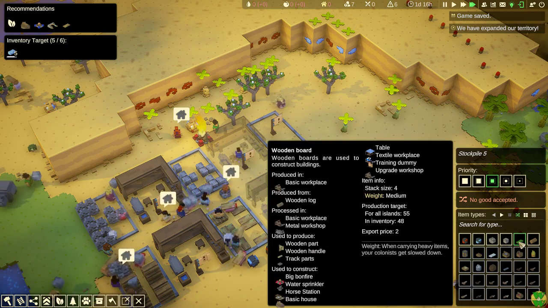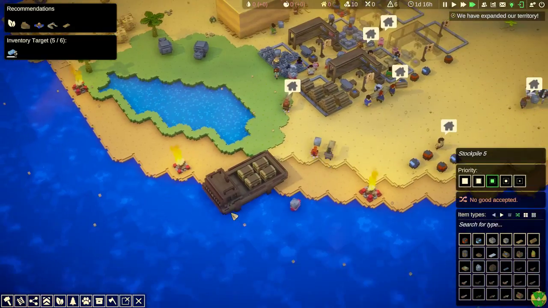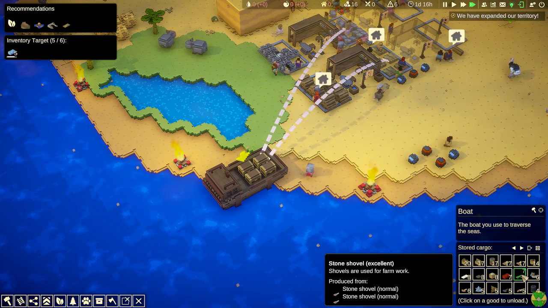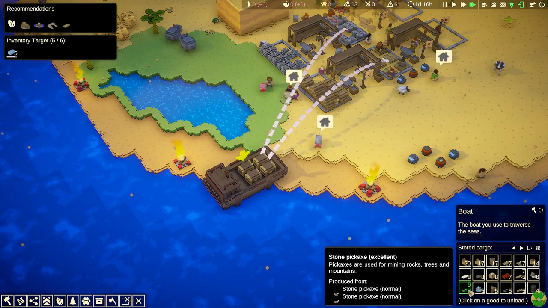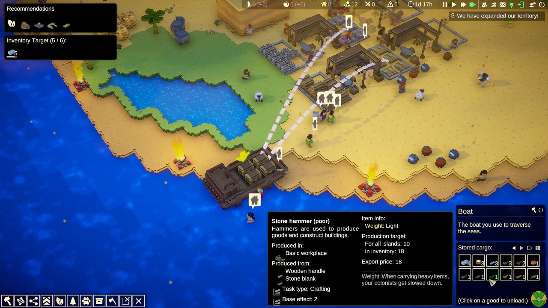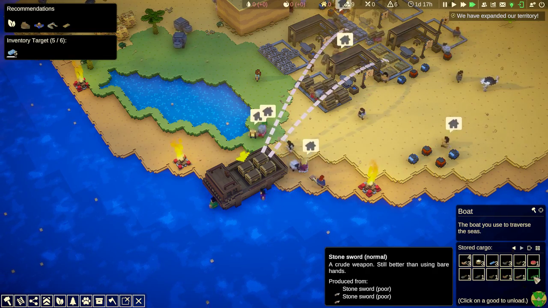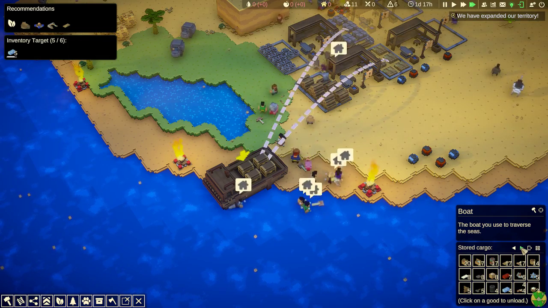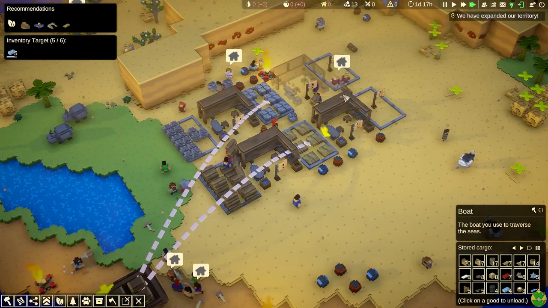Okay, and this will be wooden handles. You know what I didn't unload from the ship? All the tools. Did I miss one? Four tools. Did I get all four? I think so.